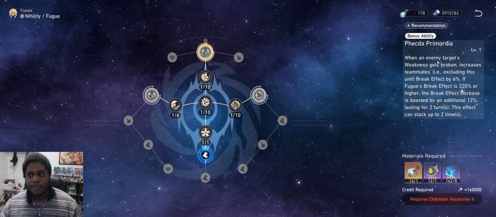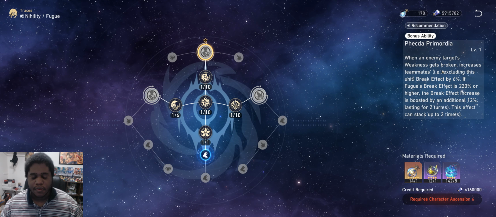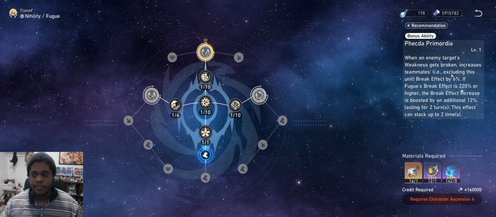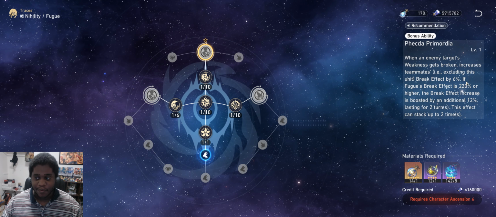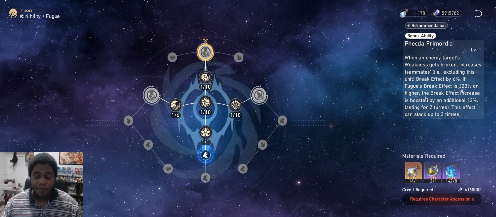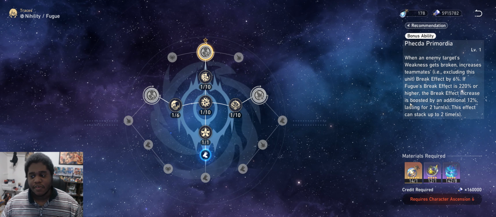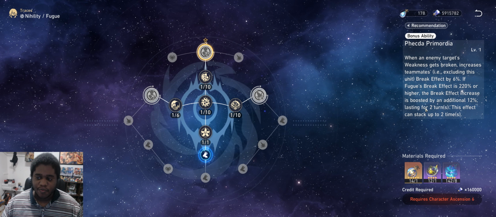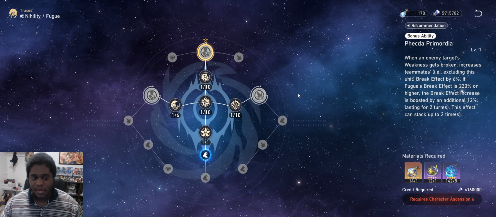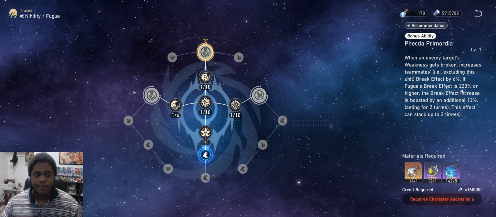So when an enemy target's weakness gets broken, it increases teammates' break effect, excluding this unit, by 6%. If Fugue's break effect is 220% or higher, the break effect is boosted by an additional 12%, lasting for 2 turns. This effect can stack up 2 times. So that's a really good effect for everybody.